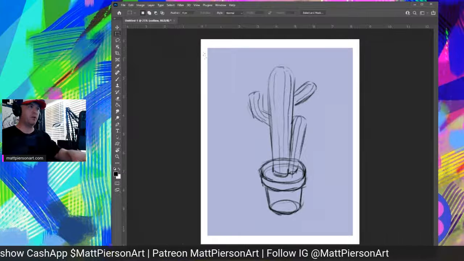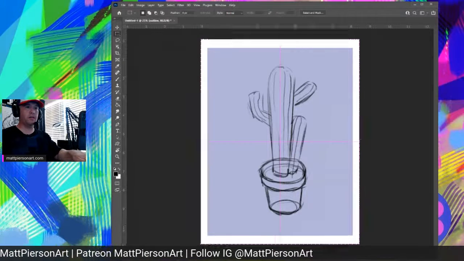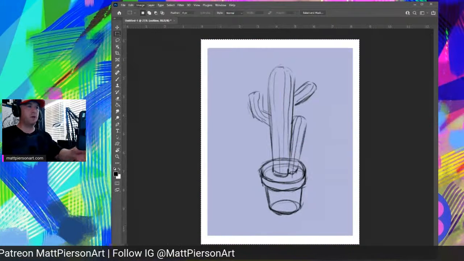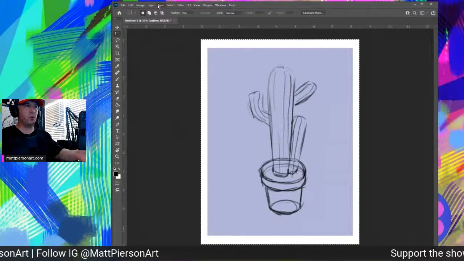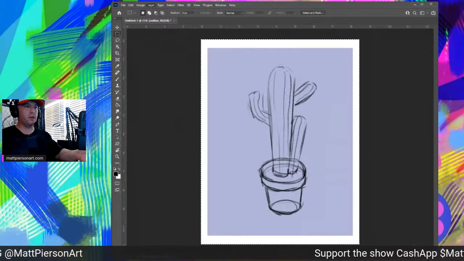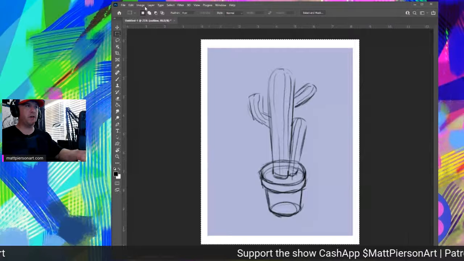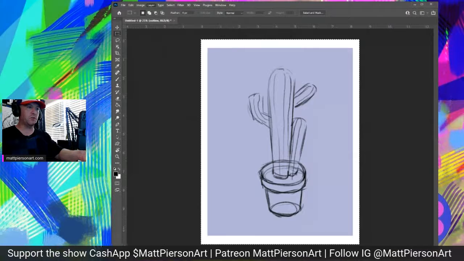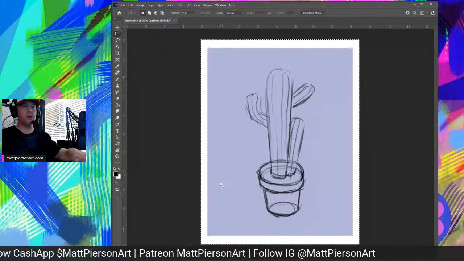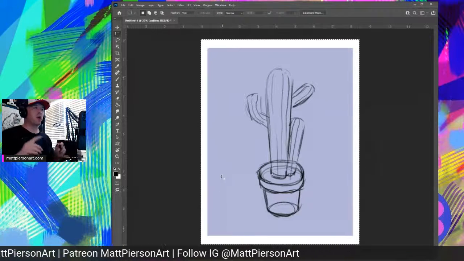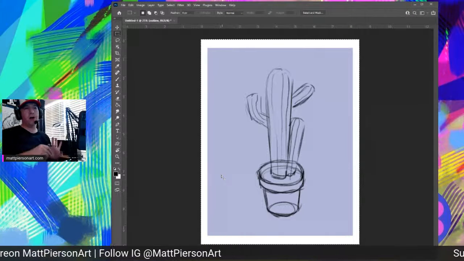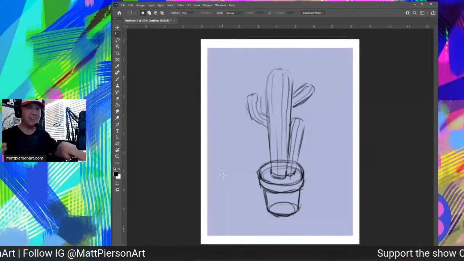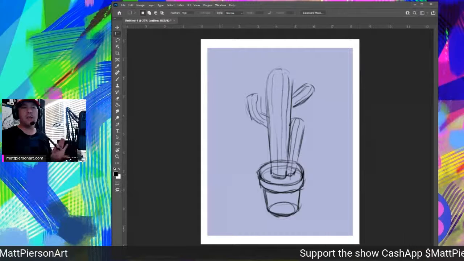Then we're going to use the marquee tool, select the whole thing like this, and go back and do the whole shebang of centering the layer. So I'm going to go to Layer again and Align Layers to Selection. I'm going to center horizontally, boom. And that's what I've been trying to do for a while now. I didn't know how to do it. I was like, I need to learn how to align these things.